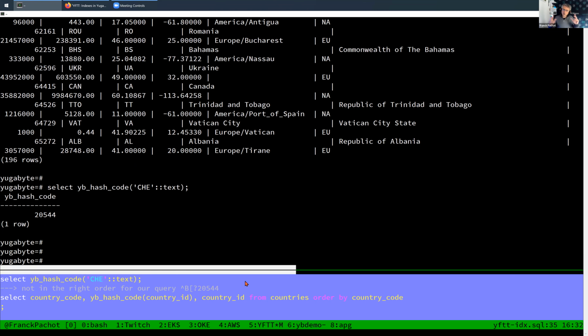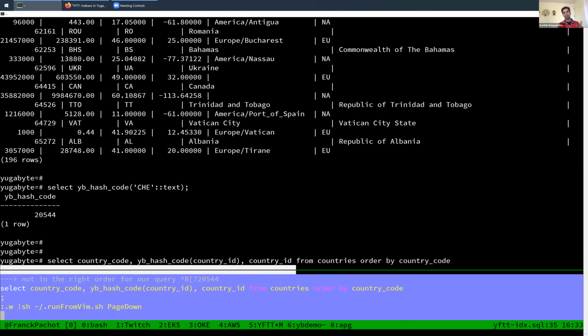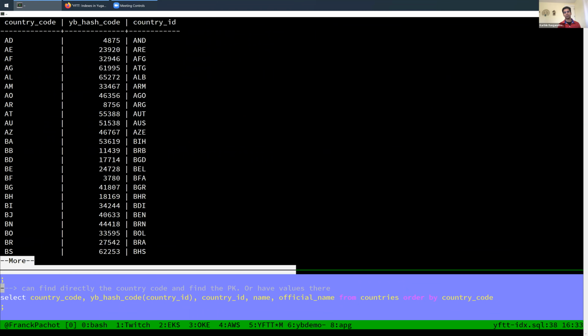So by primary key, everything is fast. Without the primary key, the goal of the index will be to map that to a primary key and then go to the table with primary key. Yep, and we also, I think, talked about covering the columns, right? Including the columns, so you don't have to do that extra jump.